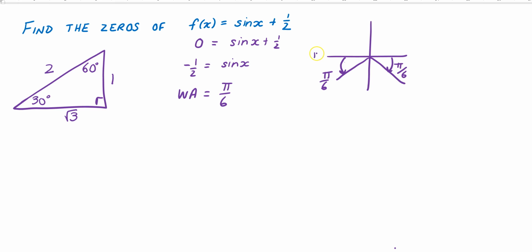Pi on 6. Now if that's a whole pi, this is 2 pi. What's a whole pi? Plus another 1/6 of a pi. So 1 plus 1/6 is 7 pi, so that's 7 pi on 6. And then 2 pi take 1/6. So 2 wholes take 1/6 would be 11 pi on 6. And so those are my two values.